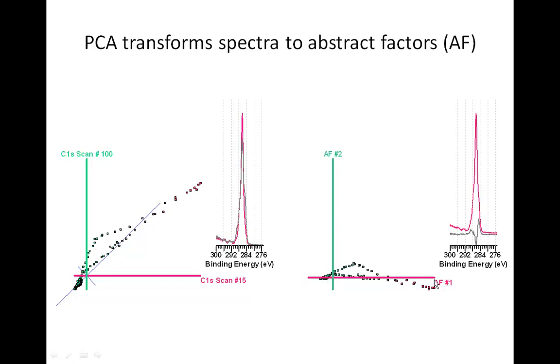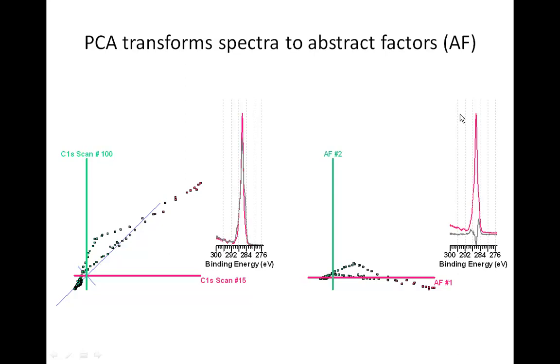So this is the first abstract factor, which has the greatest variance and represents the direction of greatest significance within the scatter diagram, but is now aligned with the axes, and the perpendicular direction gives you the variation that is the deviation from this direction of maximum variance. So PCA is giving us a systematic way of understanding two spectra that we can see are close, but this shows us how close.